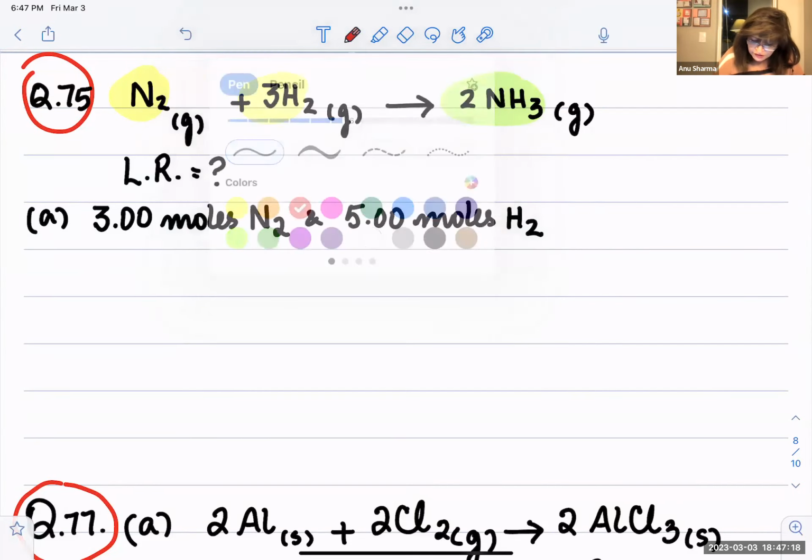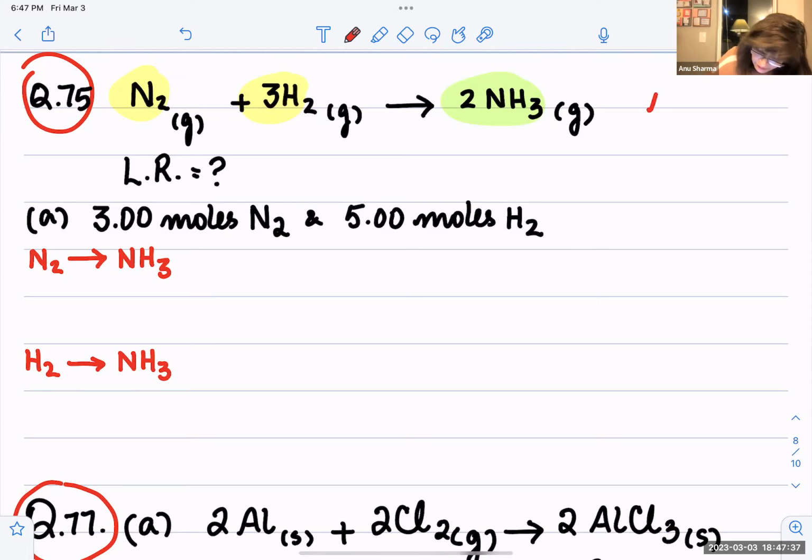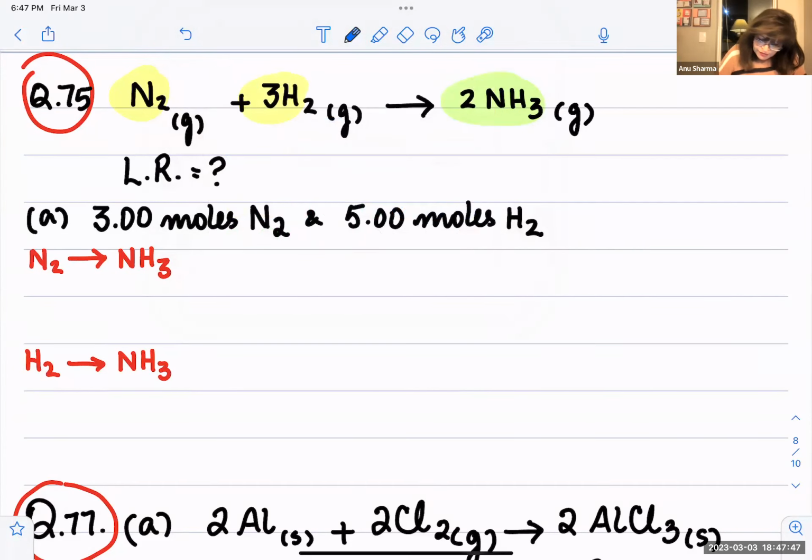We're going to look at the relationship of nitrogen N2 to ammonia NH3. Next, we are looking at the relationship of hydrogen to ammonia, how much you can get. Now here, let's calculate the molar masses. Oh, wait, we don't need the molar mass because we're just going to do moles. Okay, so that's a good thing. So now we start with the nitrogen first. So 3.00 moles of nitrogen.